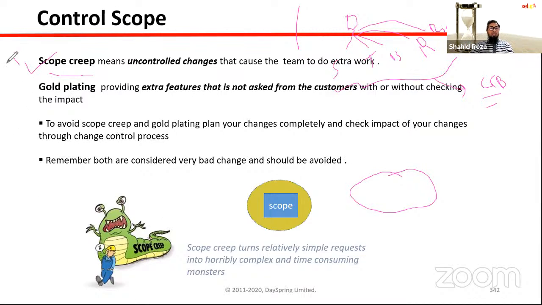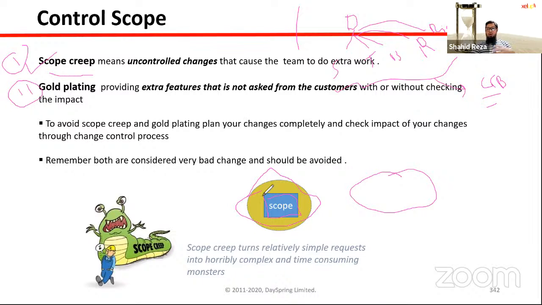One is control scope, another is gold plating. You should not do any gold plating. What is gold plating? For example, the customer has asked for this one, but you, as a project team or project manager or team member, are providing some extra feature, an additional feature, which is not in the scope of work and not requested by the customer.